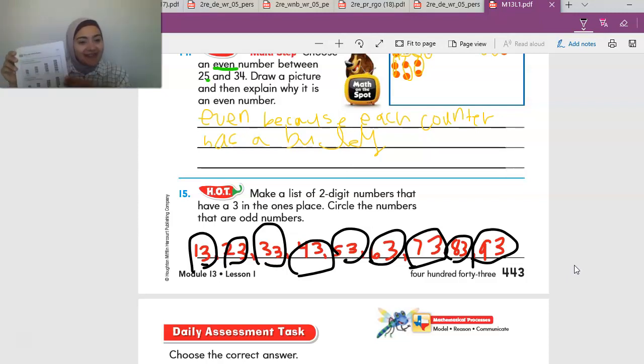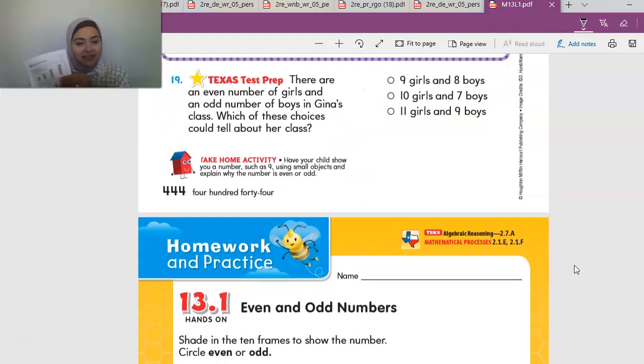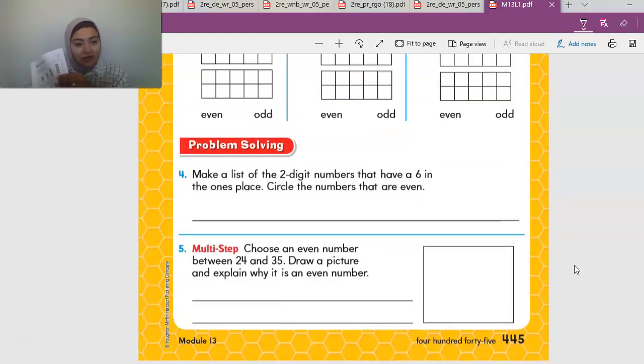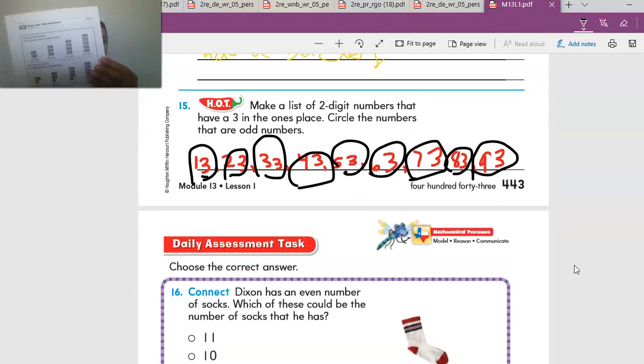So today for your math lesson, you're finishing the lesson in the Go Math book, which is pages 444 to 446. And then you're going to complete this worksheet and the one stapled to it on the back. Yes, you are going to turn all of this in to me in the Google Classroom. How do I do that? Very simple. On whatever device you have, if you're using a tablet or a laptop, you're going to take a picture of it, and then you're going to press that little paper clip where it says attach. You're going to choose the picture that you took, and you're going to upload it.